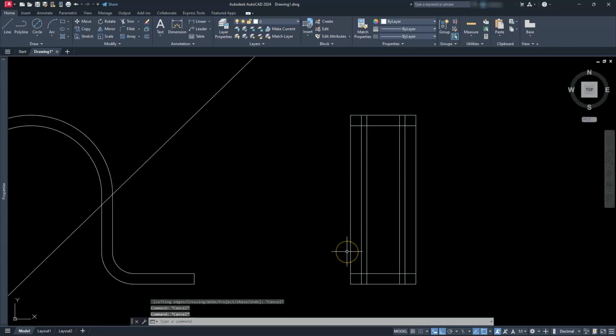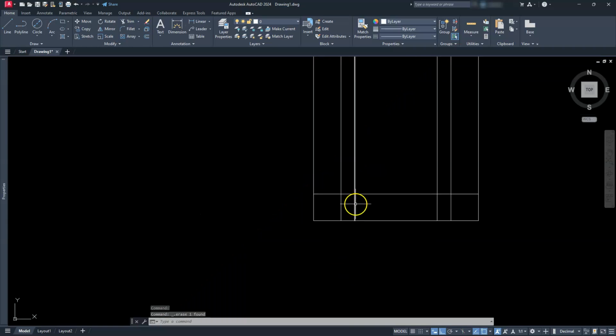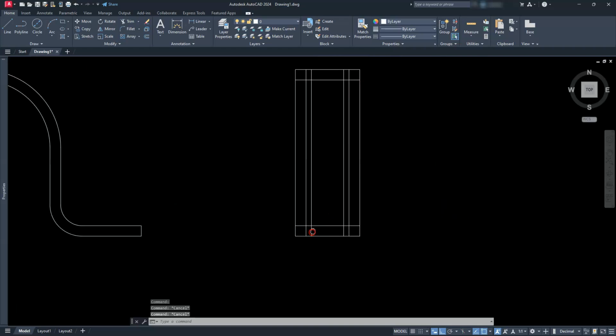Here's my shape that I need, right? Let's go ahead and get rid of our miter line. I think I'm actually done with that. Okay, so I will delete the miter line. All right, so these inside lines here are actually my circles. So I'm going to start off by trimming those out first.